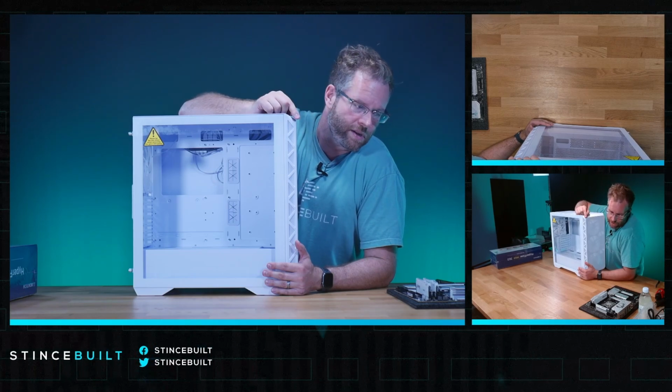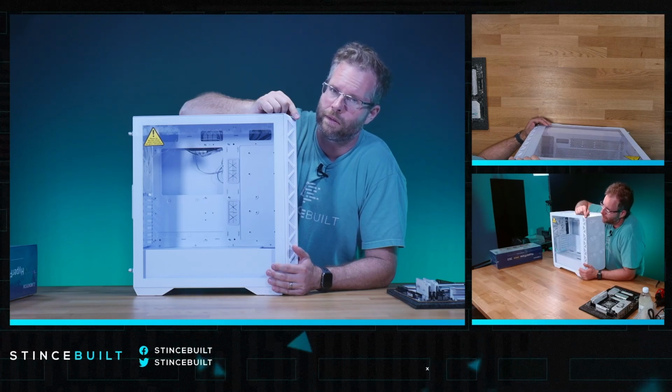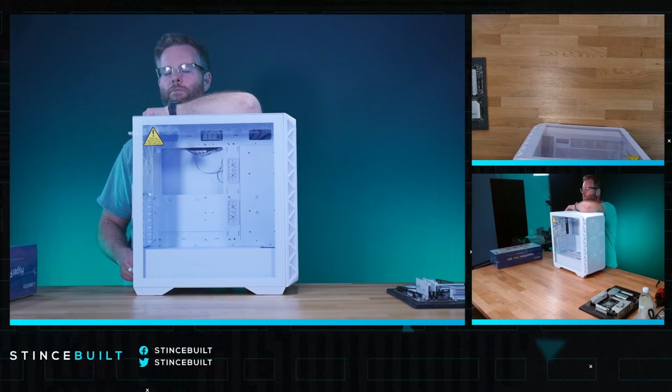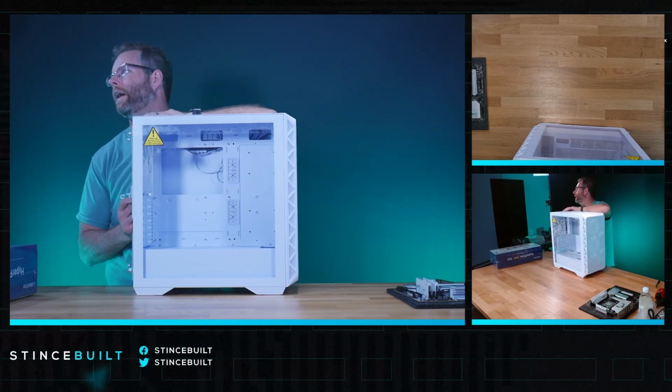I saw that today at Micro Center was one of their deals. I think they're seeing what we're seeing in the market. A lot of people aren't really buying right now, which is unfortunate. So they're trying to sell a lot of their stock and a lot of their inventory and move stuff out of their stores. That's a phenomenal price for that. I can't fault that. Now let's get a little closer.